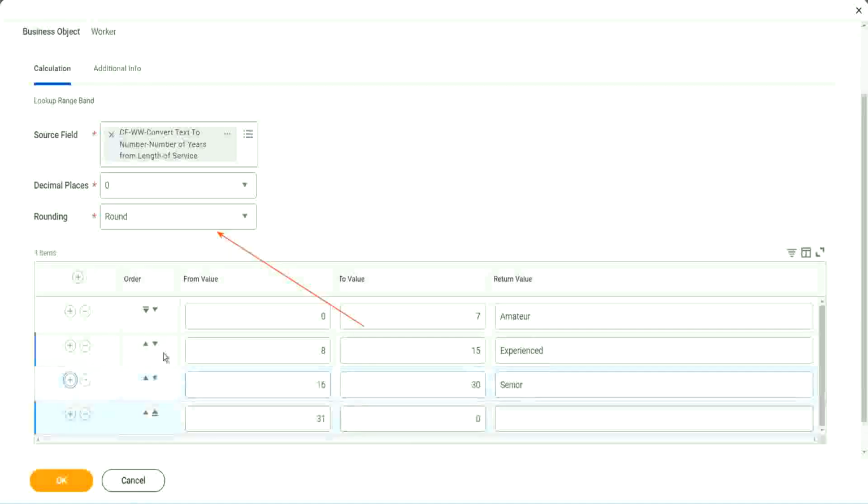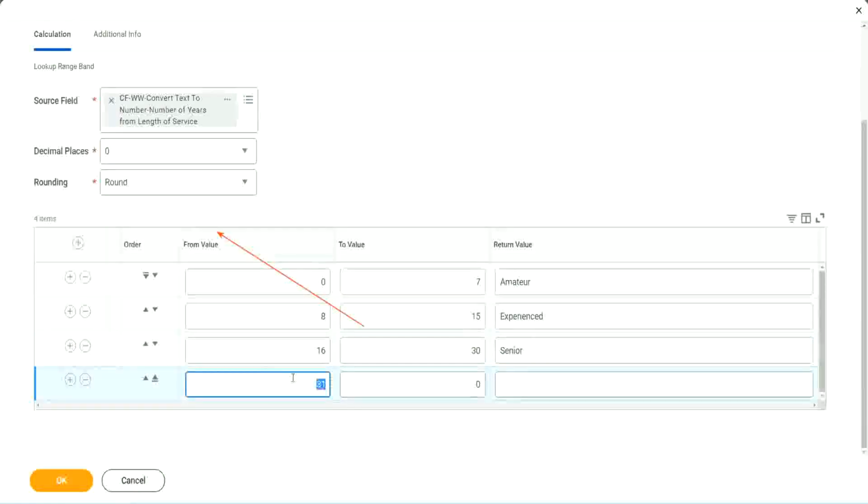Okay, and if I add another one, automatically it is 31. It starts with 31. But here we have to give a higher, a top limit. We cannot leave it as 0. We have to give a value. So let's give it as 1000. Right. I'm not expecting anybody to have 1000 years of experience. So I'm just putting a value large enough for me to handle this. So it is legit.